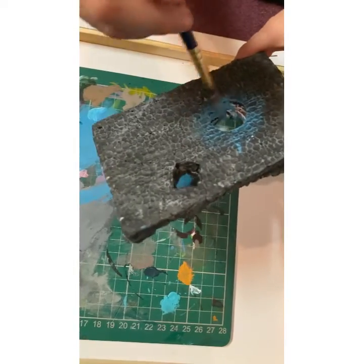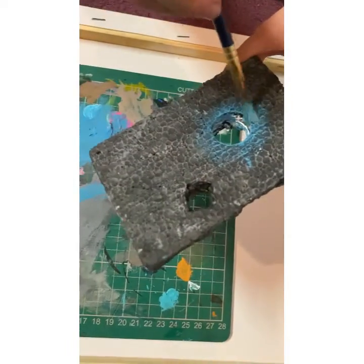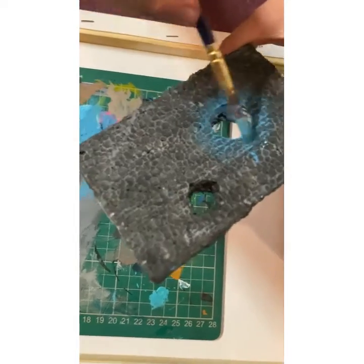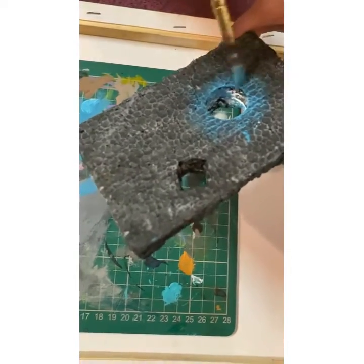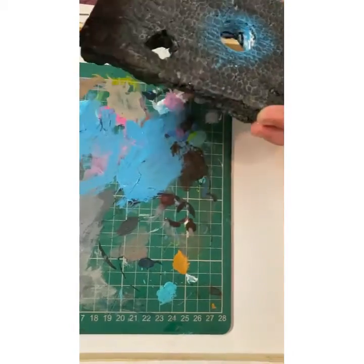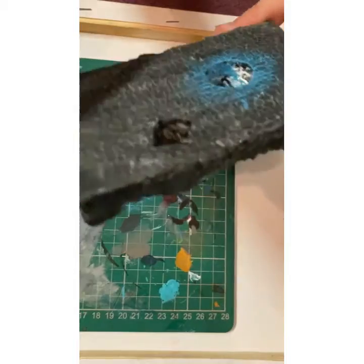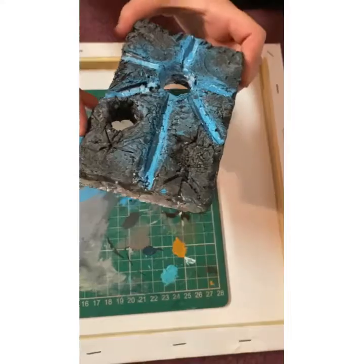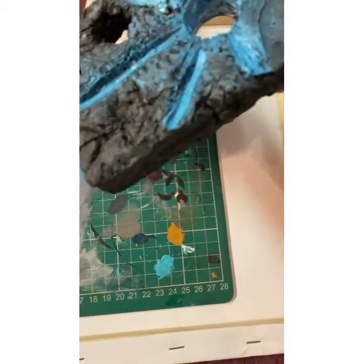The reason why I like polystyrene for this sort of thing is because it gives a good effect when you're dry brushing. It doesn't just coat it — it lets you go into the cracks like a wash does, so that's really helpful. Look at that, I think that's done a pretty good job. I'm happy with this. It's quick and easy and it looks really effective.